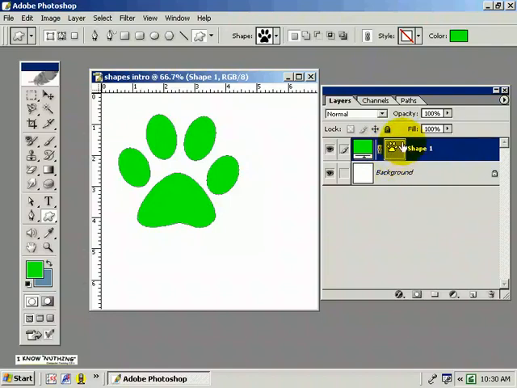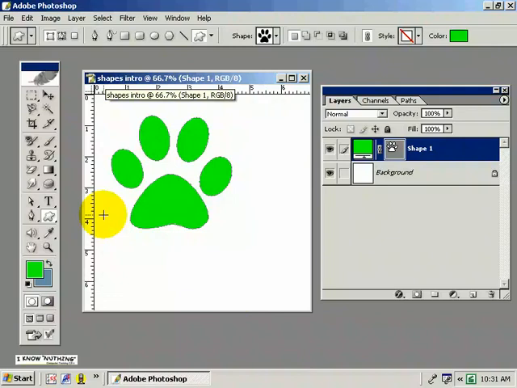The gray area is hiding the green fill. Whether we know it or not, this entire canvas is filled with green. You're probably asking, how come we don't see it? That's because whatever's white in this stencil reveals green, which is the paw print, and whatever's gray on the outside is hiding that green.